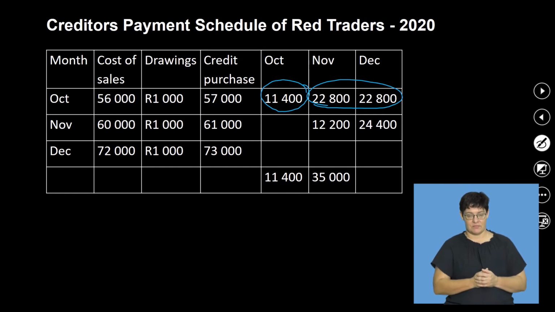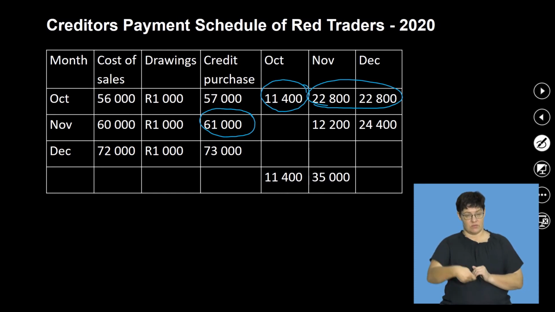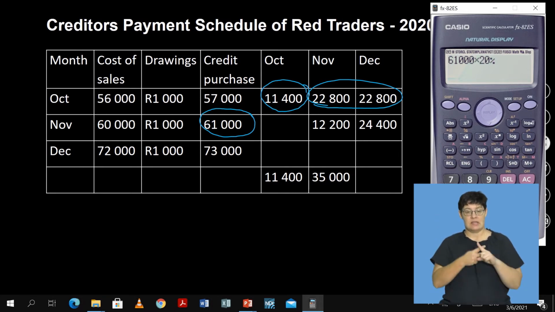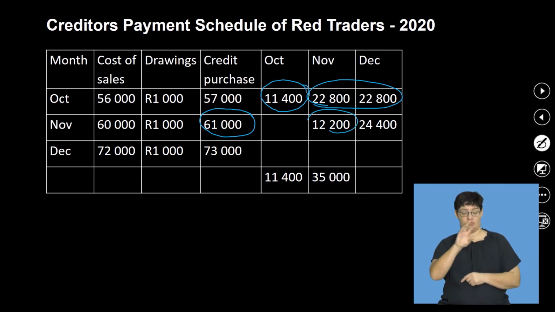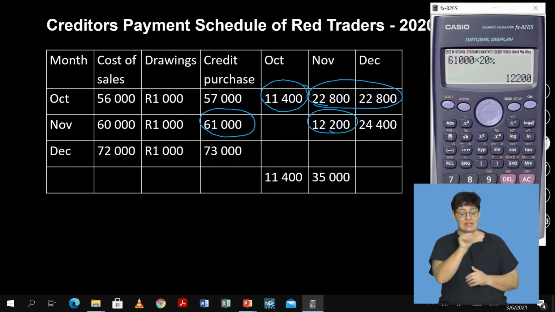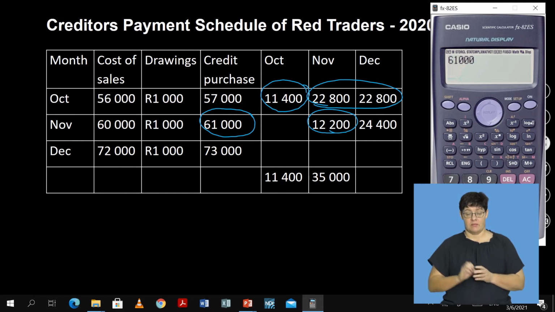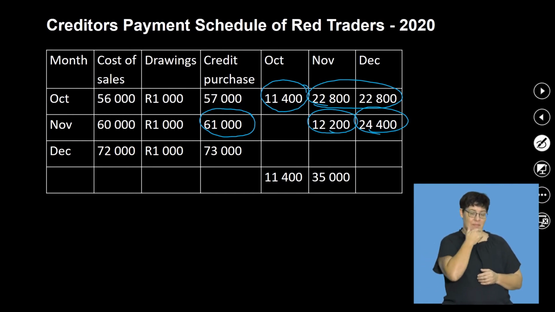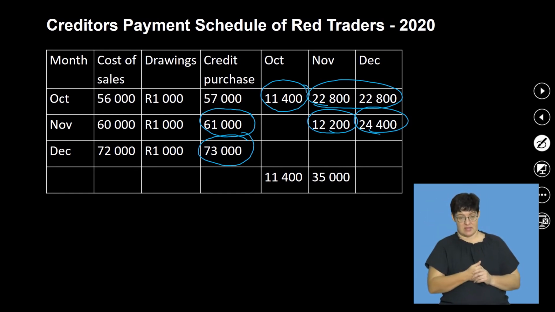Right. The next one we do is our November one, 61,000. Step number 1, work out your 20%. So let's do that. We got our 61,000, which was my total purchases, times my 20% will give me my figure of 12,200. There's my 12,200. Now take your 61,000 minus 12,200, and it gives you that figure of 48,800. Divide by 2 will give you a figure of 24,400. Here's your 24,400. Remember, equally over 2 months, but my budget period ends in December. Okay? When I look at my December figure, it's the 73,000. Clearly you can see this will only be paid in December and the months after that. So therefore, what do we have here?